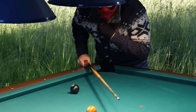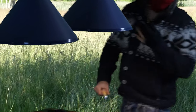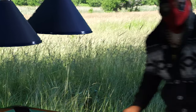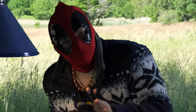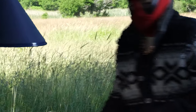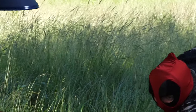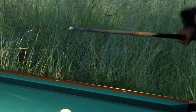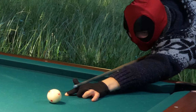Hit my chain with my cue. There comes the first miss. Santa Claus gave me this chain, and now I know why. Because then he will beat me. Let's make a long shot. The cue is hitting my chain.